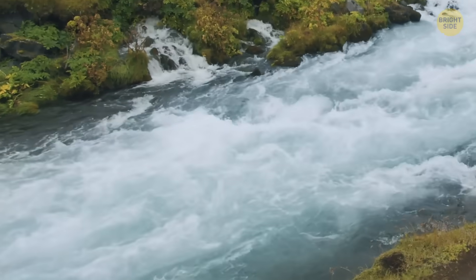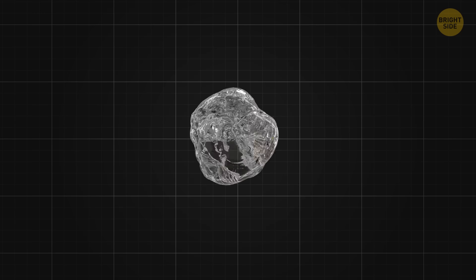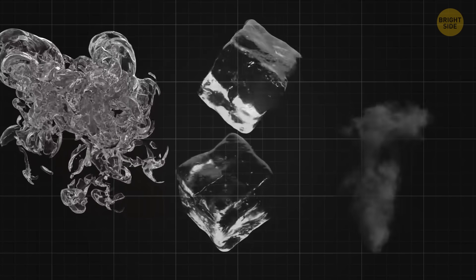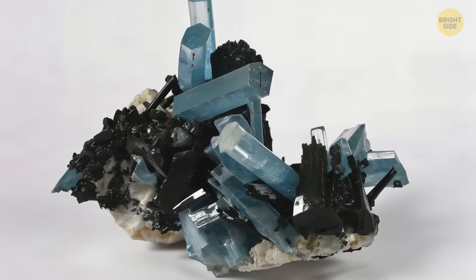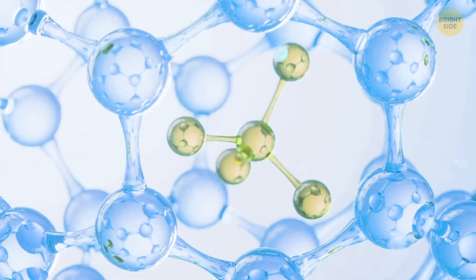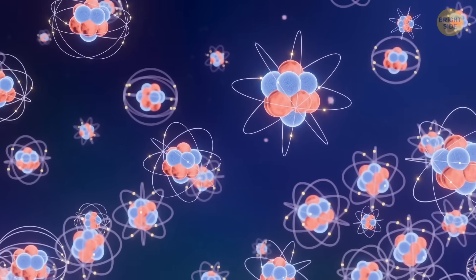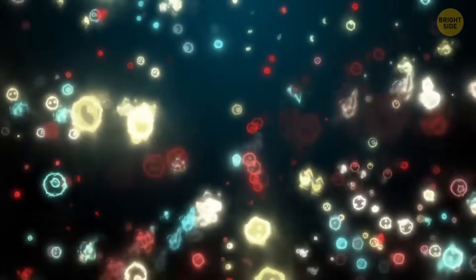Another fascinating thing we discovered about water is that it might exist in a mysterious fourth state of matter. We're used to thinking of water in its three common states: solid, liquid, and gas. But under extreme pressure in tiny spaces, it can enter a mysterious fourth state known as tunneling. We discovered this strange behavior in the mineral called beryl. Within beryl, there are super-small, six-sided channels, just about five atoms across. These channels act like tiny cages that can trap individual water molecules, like wadsleyite and ringwoodite. In these conditions, the water molecules start showing behaviors closer not to classical physics, but to quantum physics.